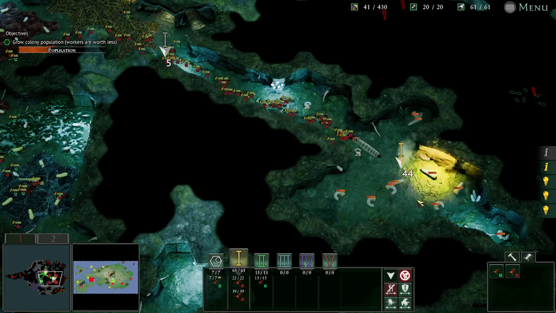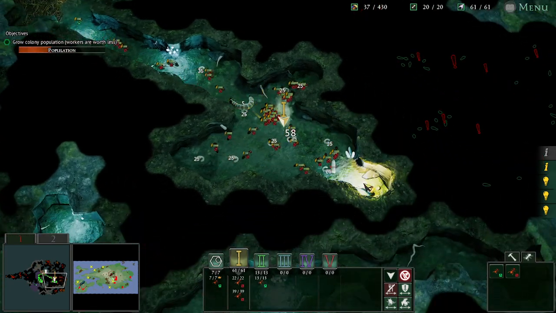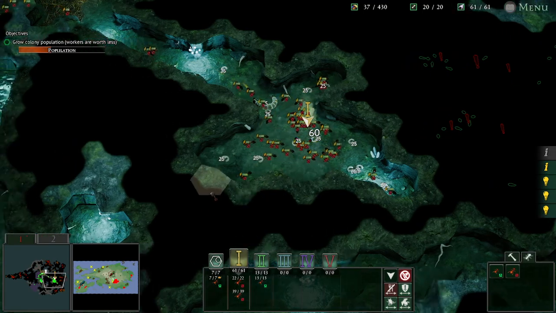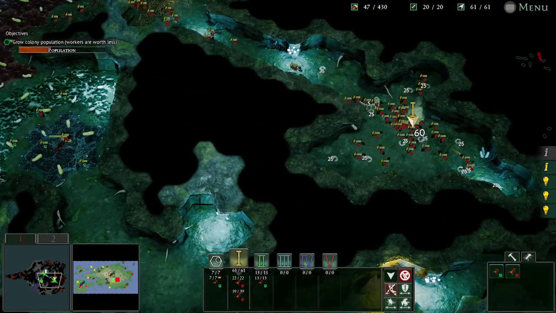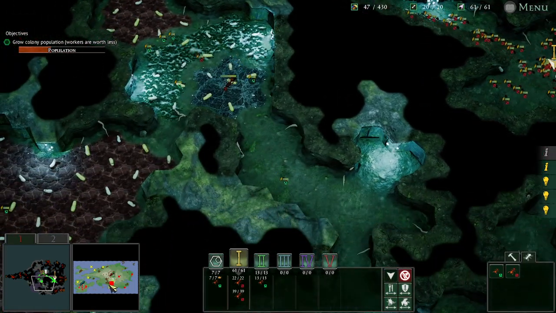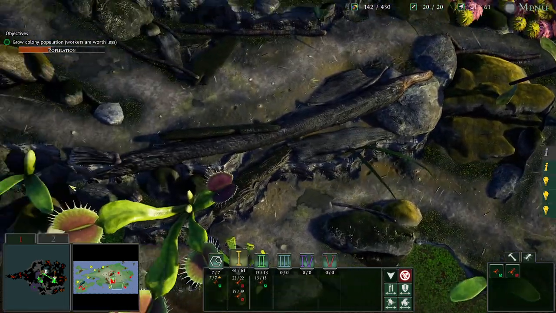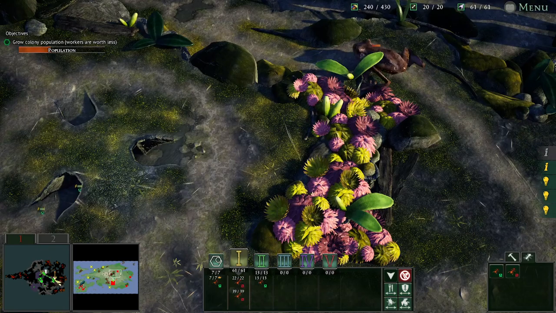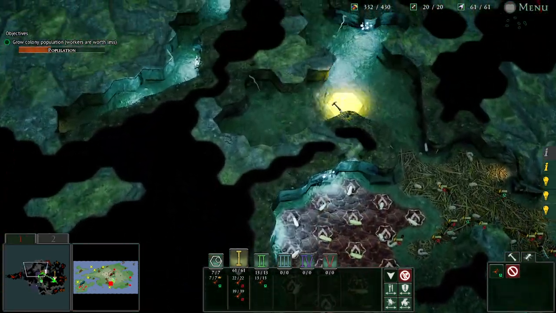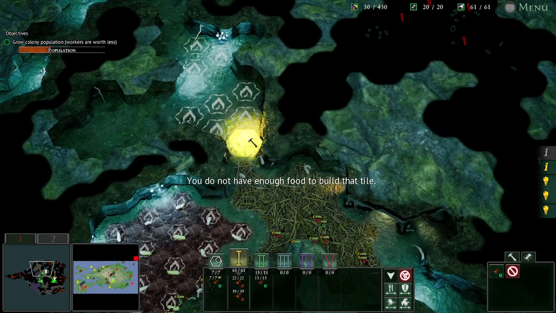Let's see. You just grab up these grubs. Oh, this is fun. This is exciting. Oh, we're not farming yet. Was about to bring another torrent flushing through the bog, carrying with it a slew of ill-tempered arthropods. You should probably start building another armory unit here.